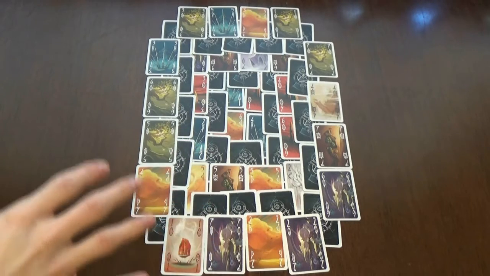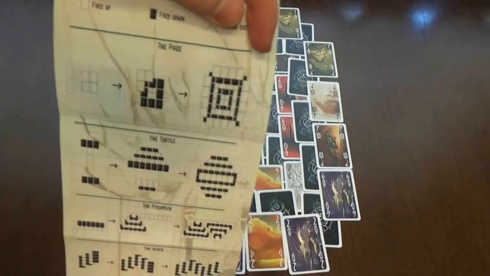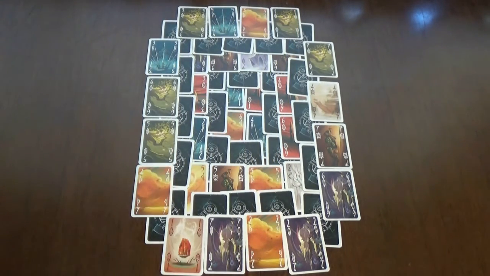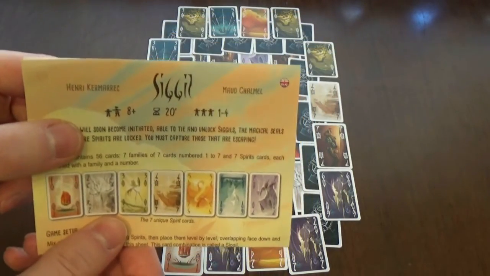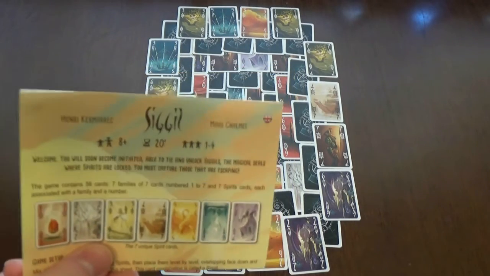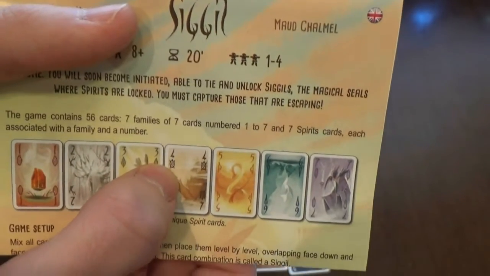The setup for Sigil is called the Pass. You have various sigils that you can construct, so you can try different ones. The game itself is simple. You want to capture the spirits of this world, and whoever captures a certain number of spirits, depending on the number of players, is the winner. Each spirit has its own family, represented by a symbol, and a number.